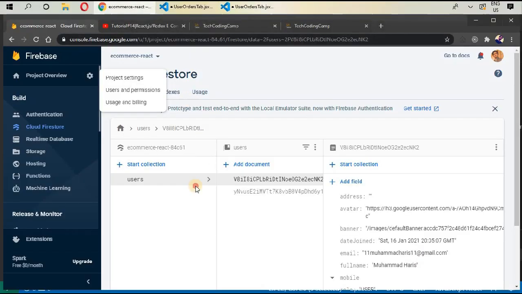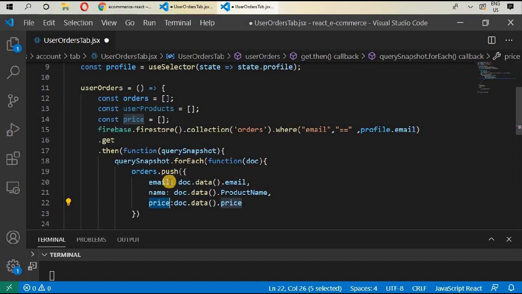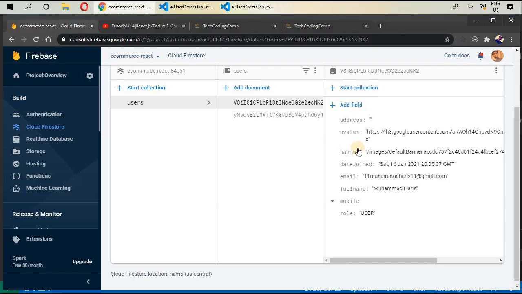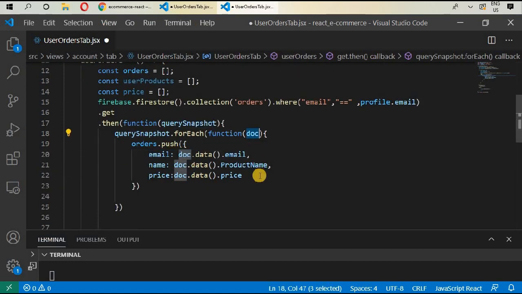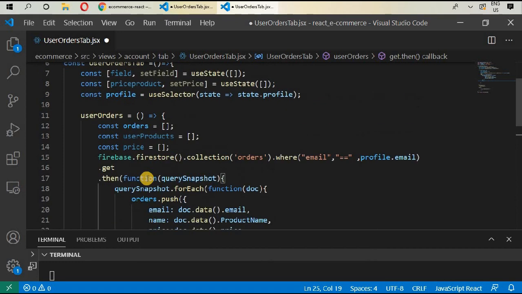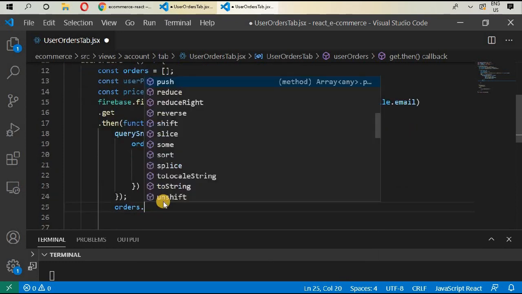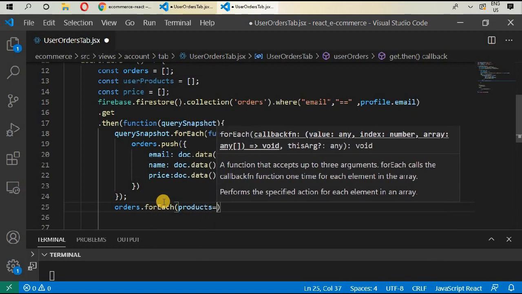One more thing, if we go inside our users, one more order data will be created when we place an order, and this email, name and price will be there inside orders. Okay, and we are accessing from the document, and the document is orders. Then orders dot forEach products.